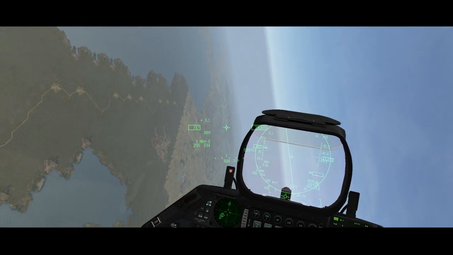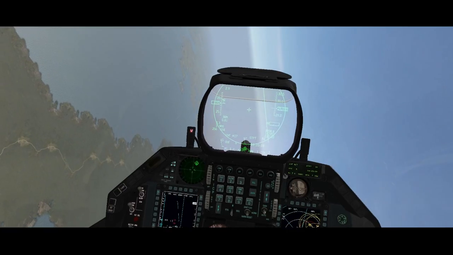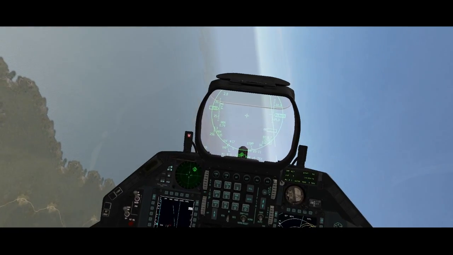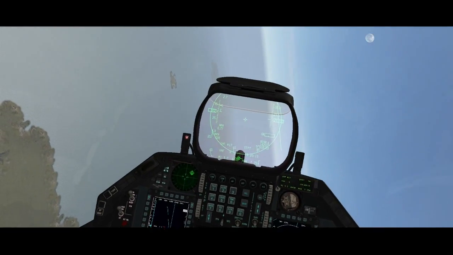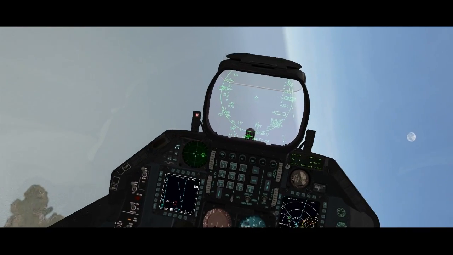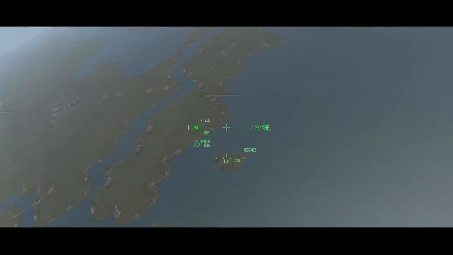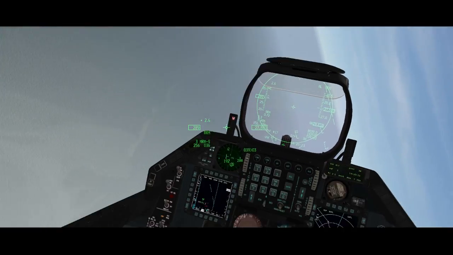Panther Lobo, retrograding 180, MiG-21s northwest. Other one. Should be about 295 for 5 miles, 15,000, heading southbound. Anything else, 21? Roger that, retrograde 180.